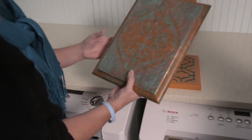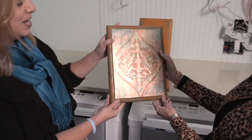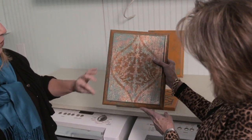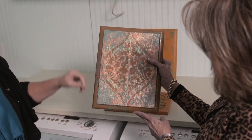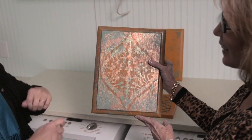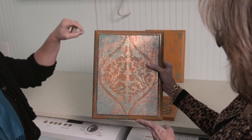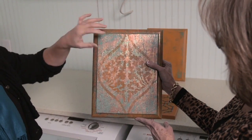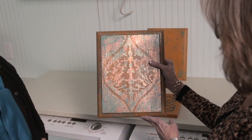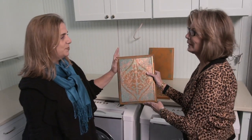This one is a combination of super funky. Yes, a combination of many products. I started with a chalk paint base coat in a turquoise. I used a gold leaf size over the entire thing, and then I did a transfer foil, and it comes in a big roll, and it's all this cool pattern. And then I kind of dry brushed a little of the orange on that, and then I used a big stencil and distressed it back a little bit, and then I did a really high quality varnish on top of it. Oh my gosh, I think that would be like 8 layers of paint?